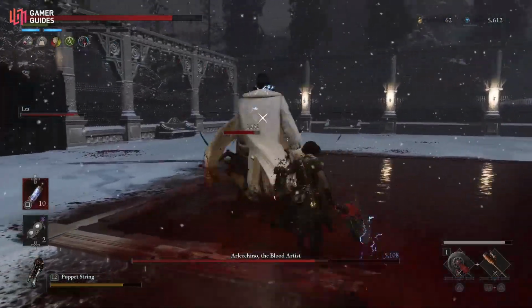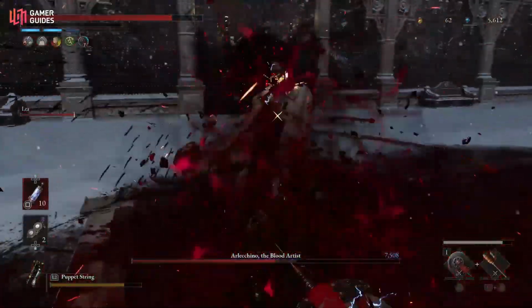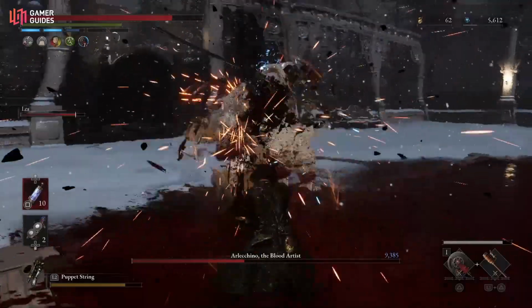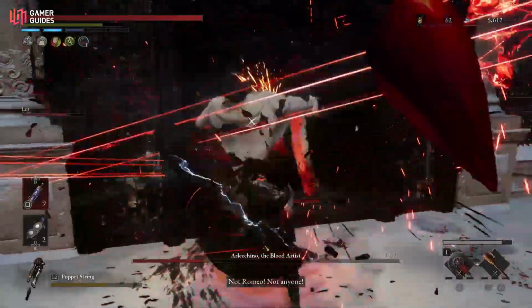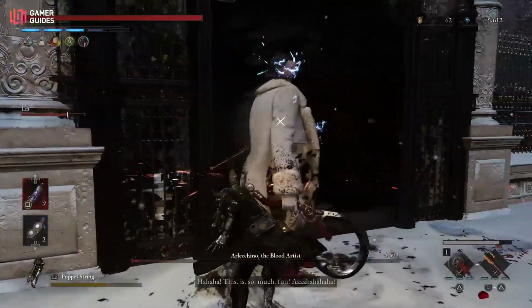With Leia, you shouldn't have too much problem letting her draw his aggro and getting charged attacks off into his back while watching out for his wider attacks. With a heavier weapon, it shouldn't be long before you stagger him and Leia begins some dialogue about swearing an oath to Carlo. This means she's going to do a finisher attack which stuns the Blood Artist. Attack while he's stunned like this to bring down his first phase.